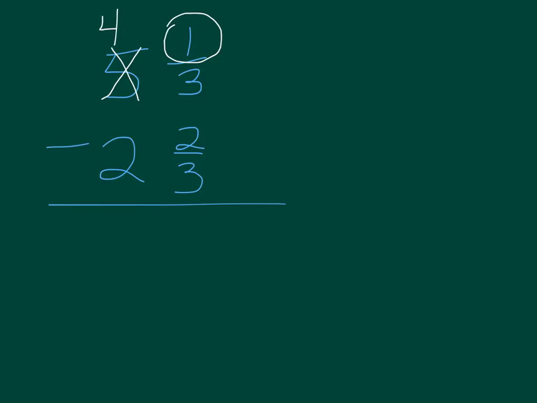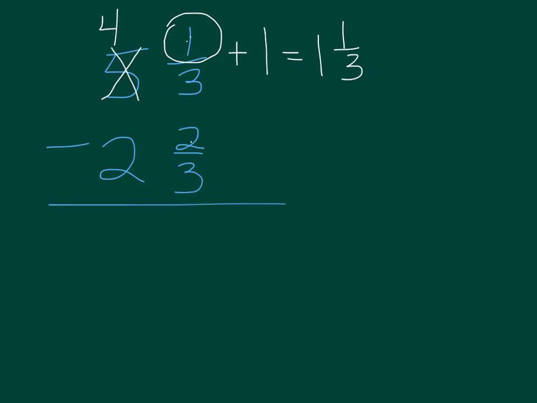However, when we give that unit to our fraction 1/3, we can't simply do it the way we've done in the past by putting a 1 in front of it. We have to realize exactly how much we're borrowing. We're only borrowing 1. So what we need to do is to add that 1 to the fraction that already exists. Now we could add a whole number 1 to that fraction, but that's not going to help us, because if we did that, then we would end up with 1 and 1/3. This does not increase our numerator, and it doesn't allow us to subtract 2 from the numerator 1.